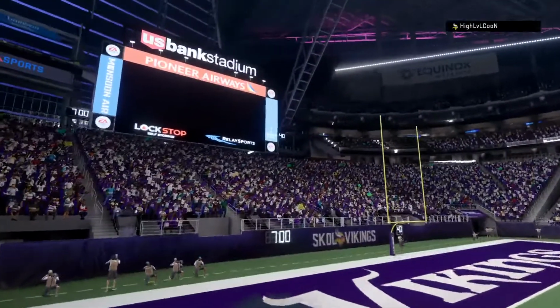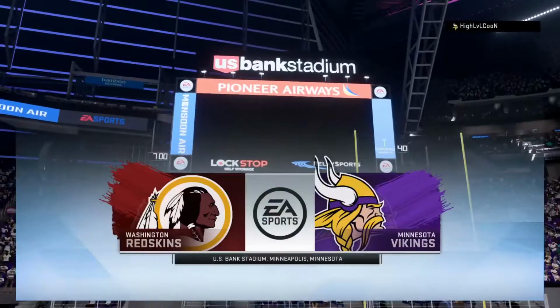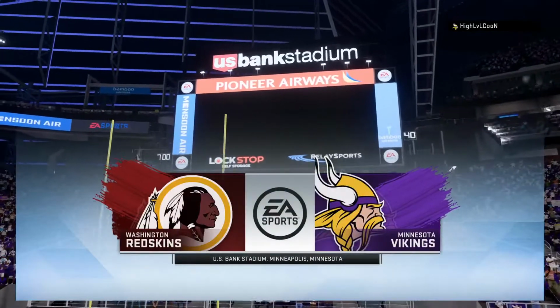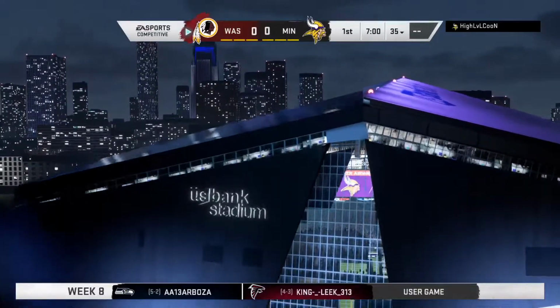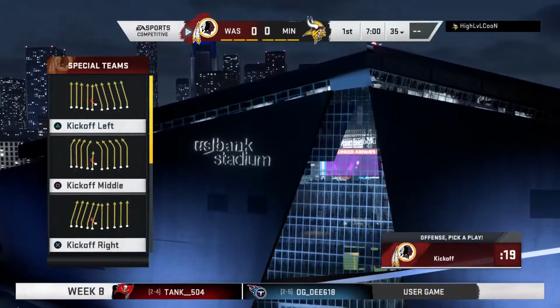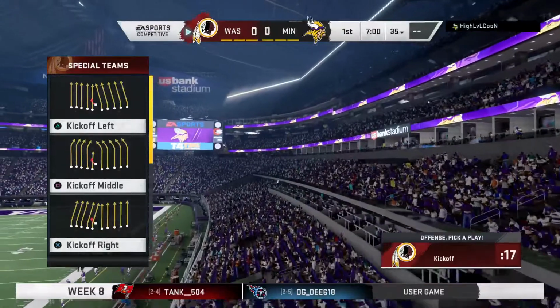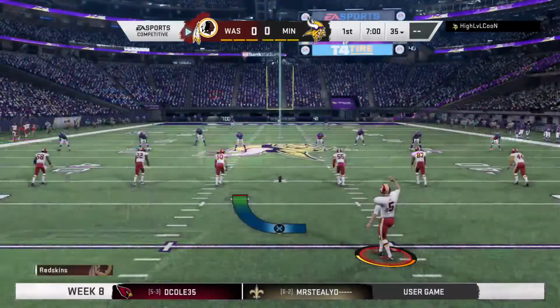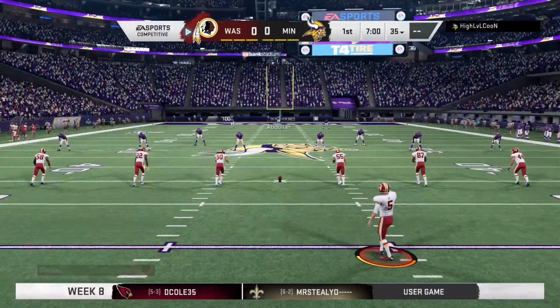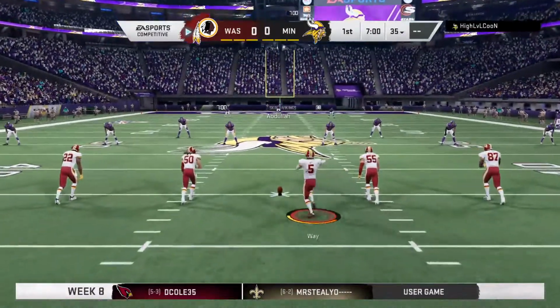Coach, thanks very much. Spread between 4th and 6th Streets in downtown Minneapolis, we welcome you inside spacious U.S. Bank Stadium. The scene a short time ago: this crowd decked out in purple, and they were in full roar as their guys burst out of the locker room. We're ready for football, folks, as the Vikings get set to do battle with the Washington Redskins.